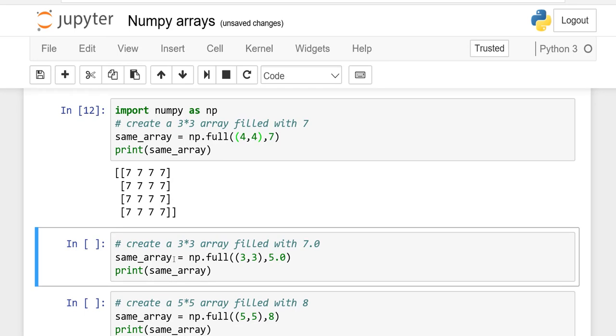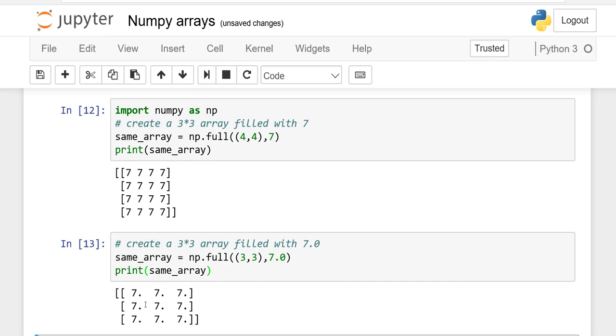Second code is you have to create a 3 by 3 matrix, and it should be filled with some float. Here I have mentioned 7.0, so I will show you the difference. This is only 7, so this is the output, but here we need to make it 7 first and then run it.